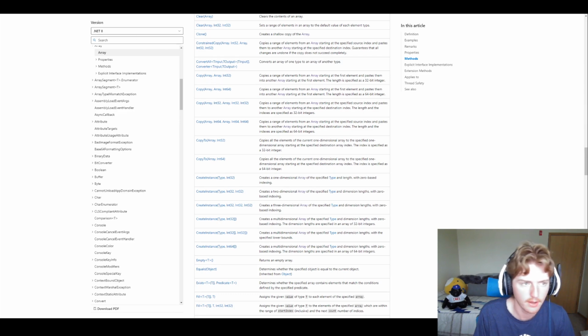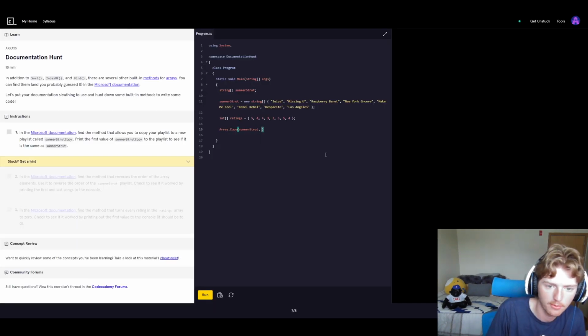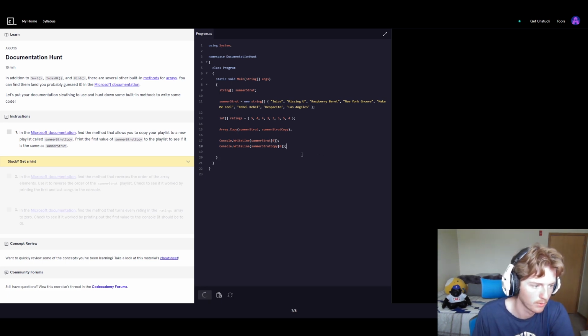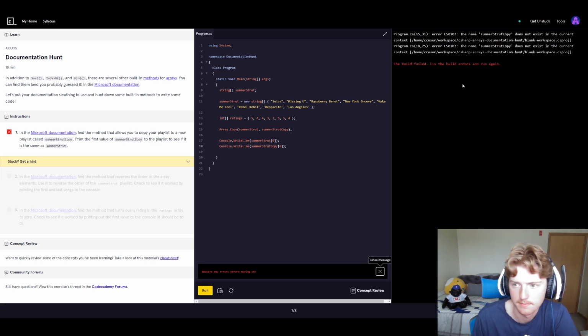an array starting in the, and we'll do a second one where we specify summerStrutCopy. Then if we do a couple of console.WriteLines to print out the first value of summerStrut, and the first value of summerStrutCopy, we're going to hope and pray that that's how it worked.